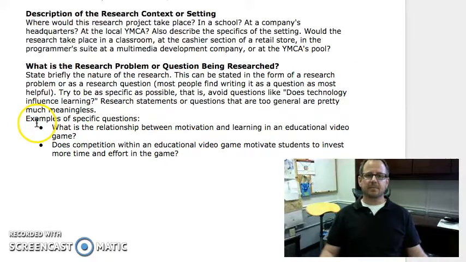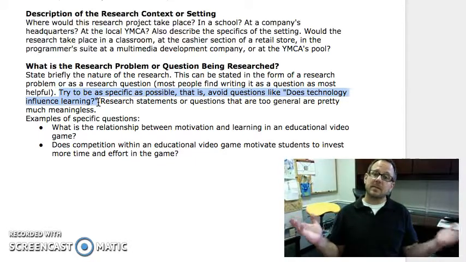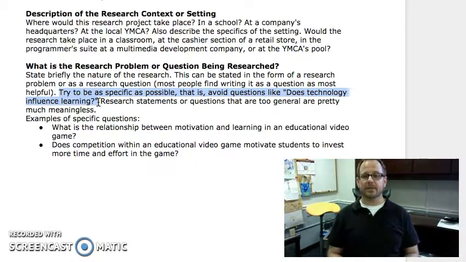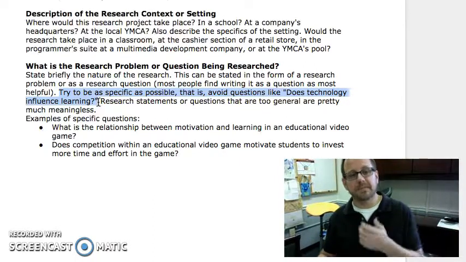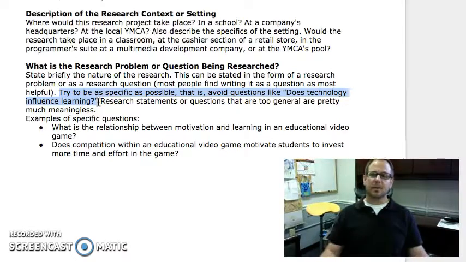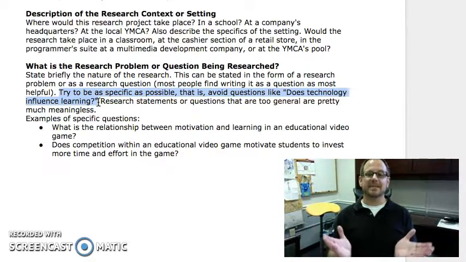You can see with the research problem, I encourage you to try and be as specific as possible. Avoid questions that are very vague, like, does technology influence learning? It's kind of a yes or no question. That's different than asking, are students more motivated to learn a STEM discipline like math or science when they get to use robots in the classroom? That's a very specific focus for a research question.